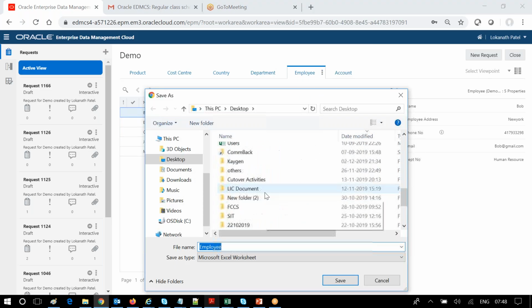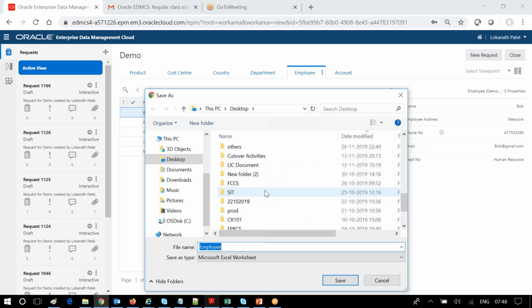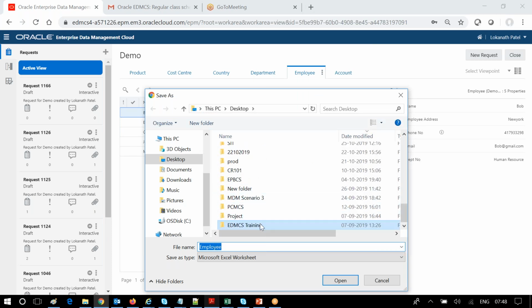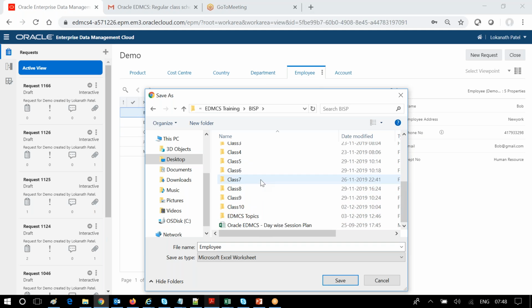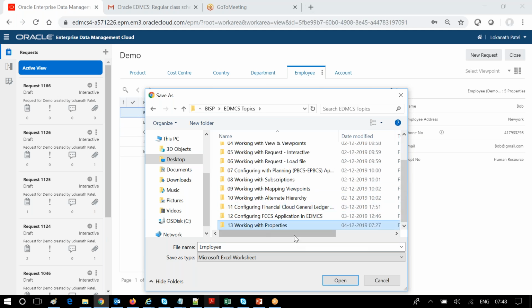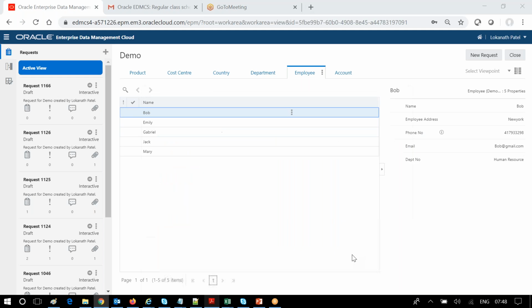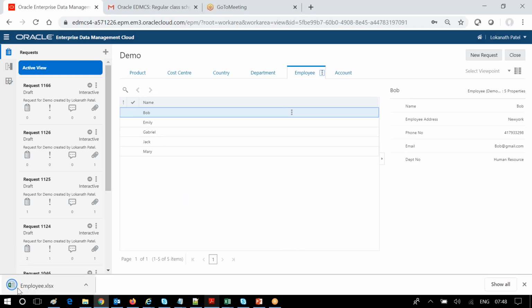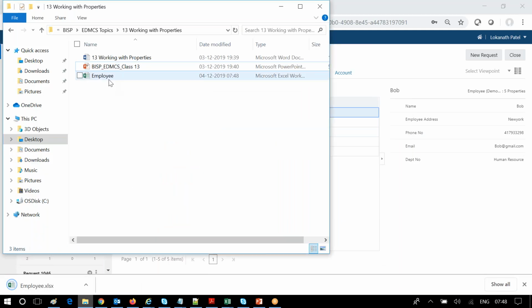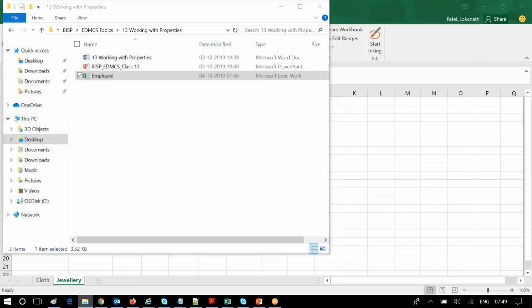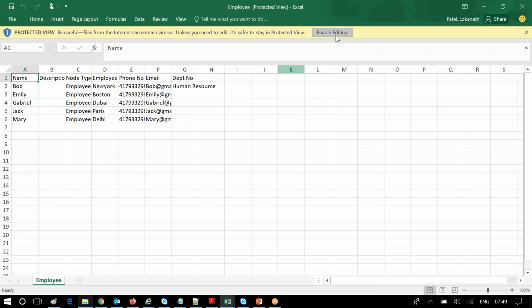I'm going to save it as training. So I'm opening this file and making it a request file.